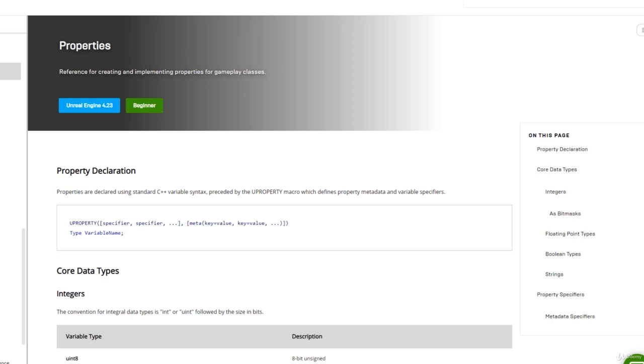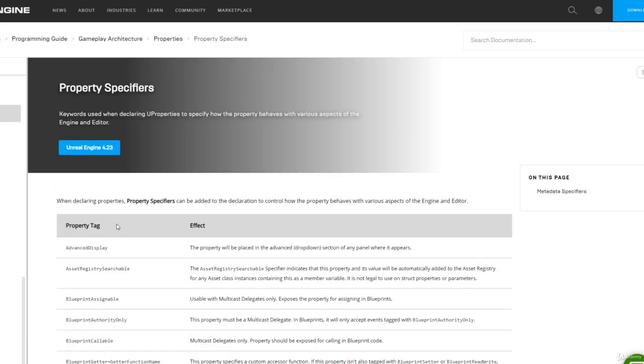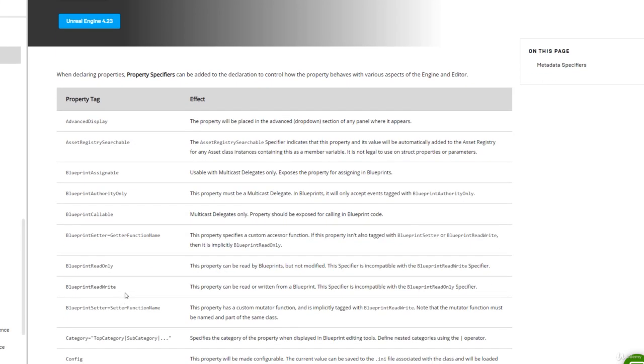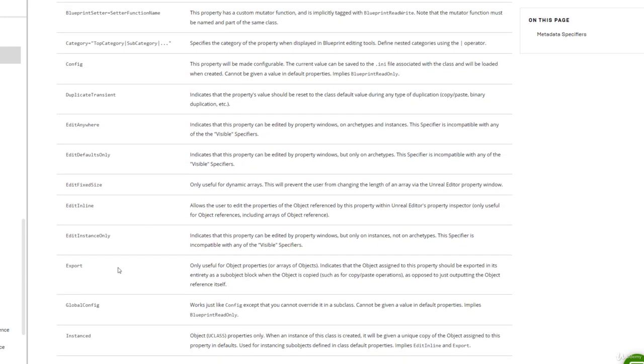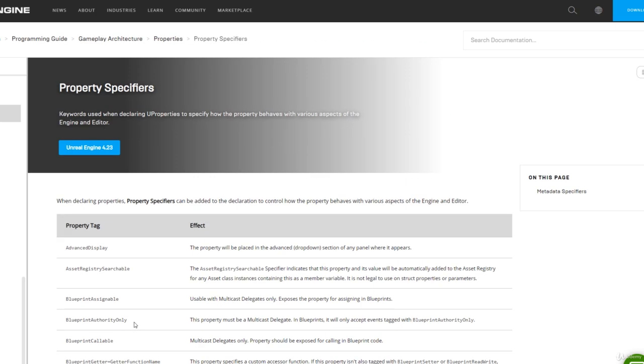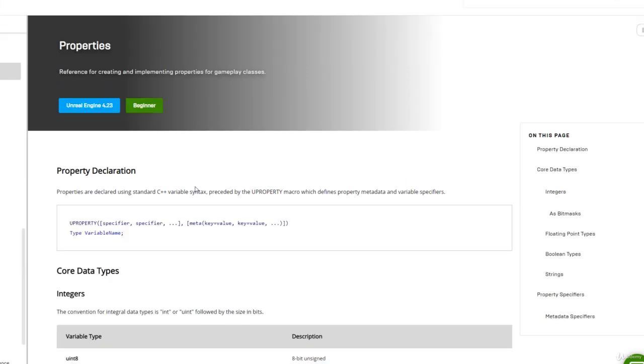What are the specifiers? Well, if I go to the property specifiers, you can see you have a bunch of these. You have blueprint read only, and you have a bunch of these that we'll talk about as we go along. Okay, so add those in here.